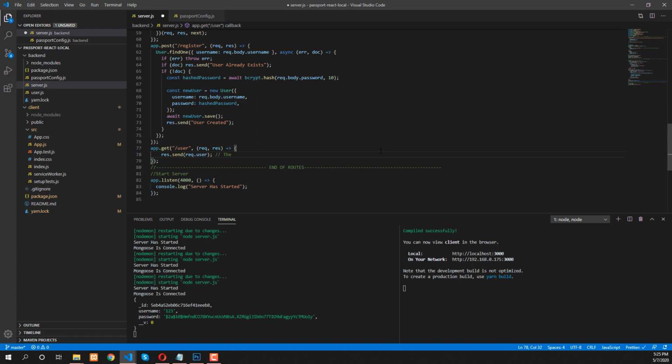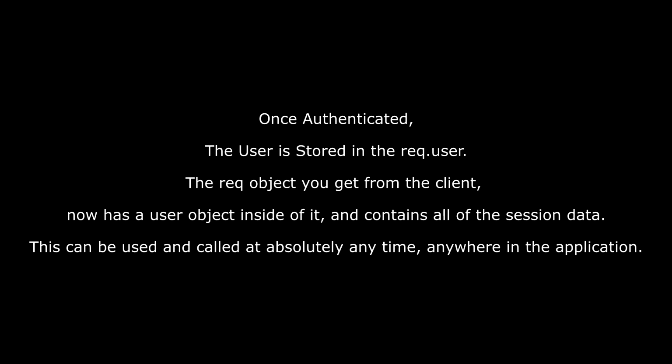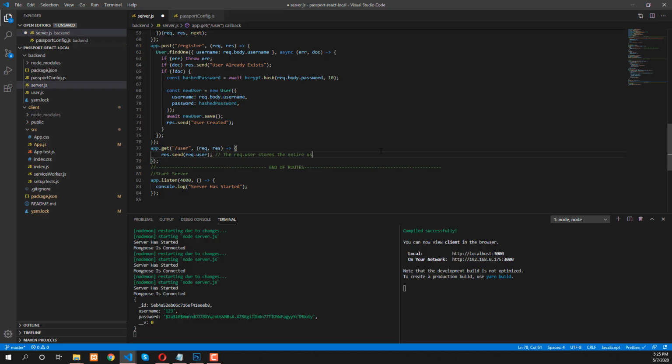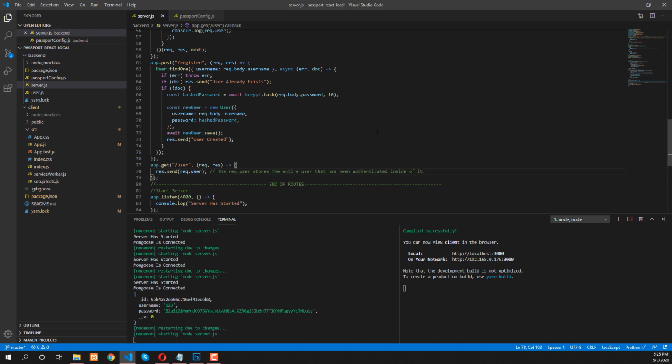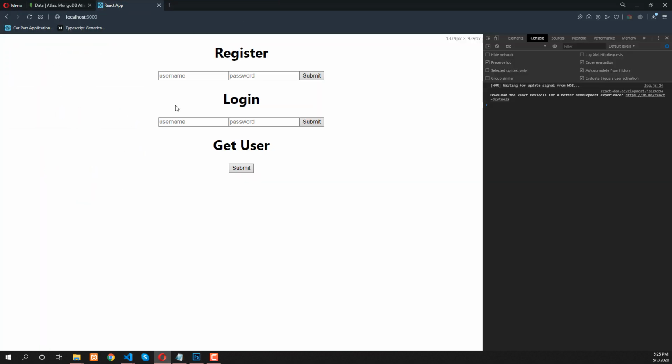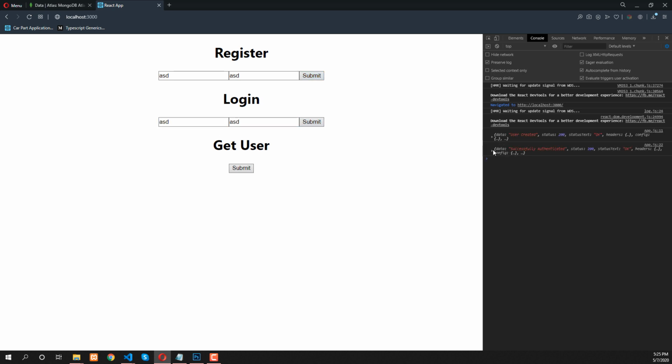The request.user stores the entire user inside of it, and we can use that in all of our application to pretty much authenticate somebody and use that data. So now I'm going to come back into my login and try one more time, but you're going to see an error because, so it's authenticated and it's working, but I accidentally called it get user in Axios on the client side, and I'm highlighting it here when it's actually just user.